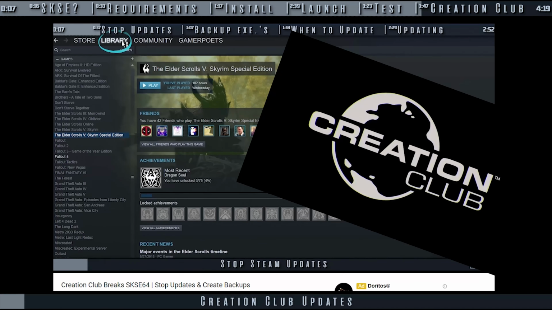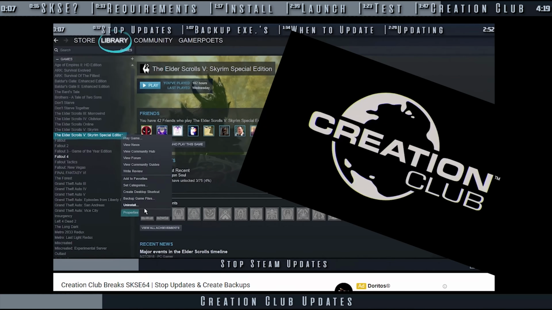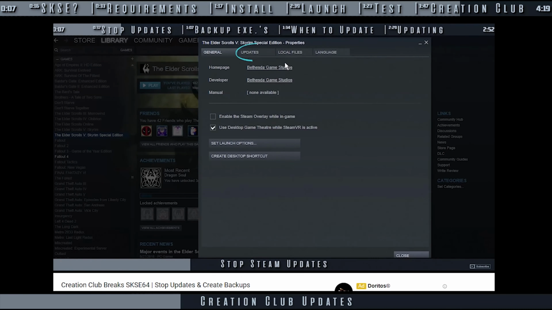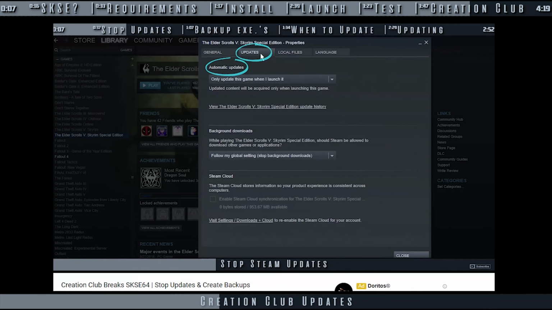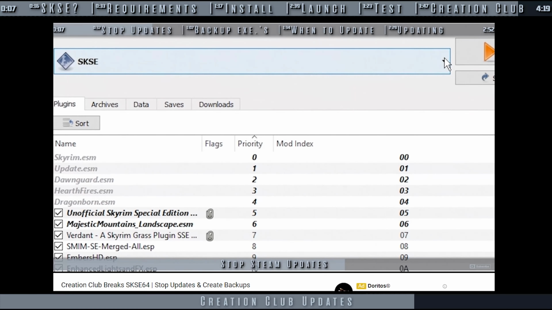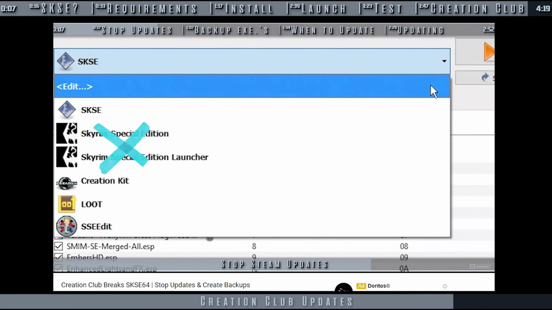Since the release of the Creation Club, updates, only some of which have been useful to non-CC users, happen to the game frequently enough to be a nuisance. When the game is updated, SKSE64 is temporarily broken until it updates. When SKSE updates, many mods that require the script extender need to update as well for them to continue working. A video is provided showing how you can stop updates from happening, or at least how to prepare for them.